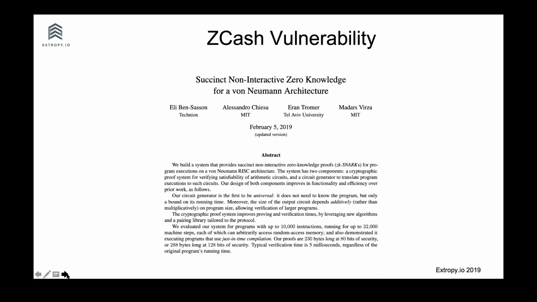A different type of vulnerability at the protocol level happened with ZCash, the original version, where there was an original paper that was then used for the implementation of ZCash. There was an error, and this became implemented in the original ZCash code. Fortunately, after this had gone live, the ZCash team realized there was this vulnerability, and they managed to fix it before anybody else found it. They brought out the second version and fixed this, and it wasn't exploited. It's very fortunate.